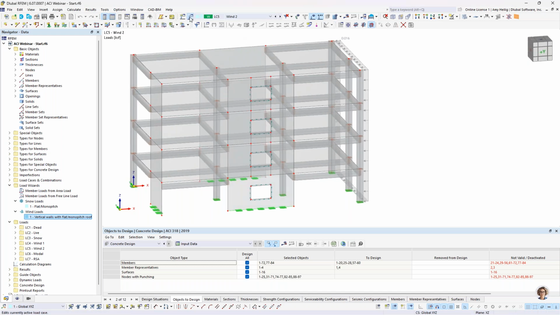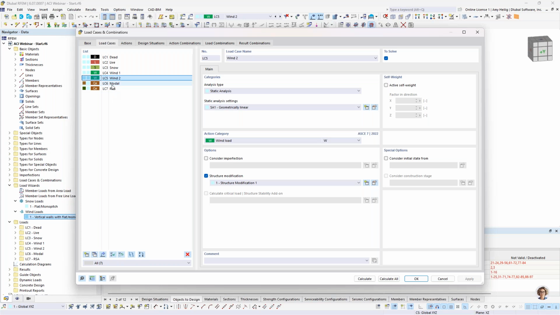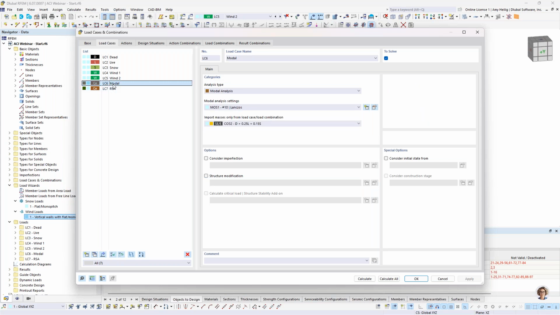So going back to our load cases and combinations, I also have a couple of dynamic load cases here as well. Again, I'm not going into detail with this. This is covered in those previous webinars you can find on both our website and YouTube channel, but we do have a modal analysis load case where we're going to carry out the eigenvalue analysis to determine the natural frequencies, vibrations, and mode shapes of the structure.